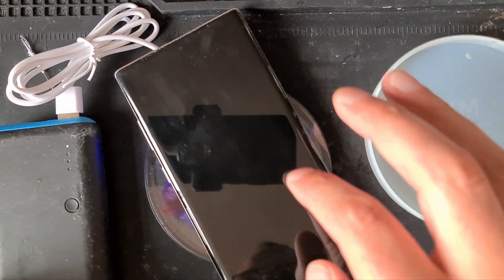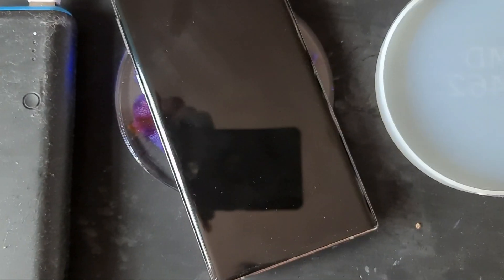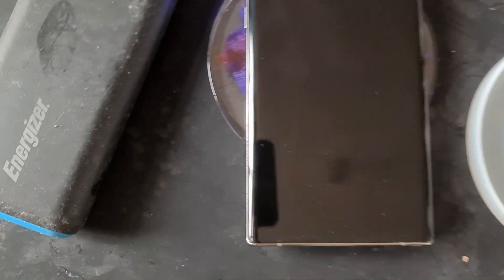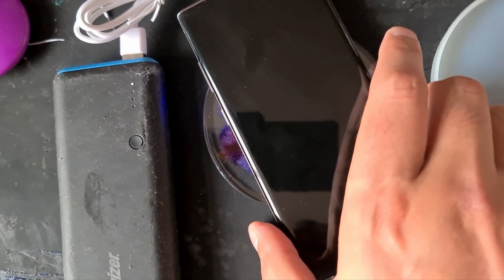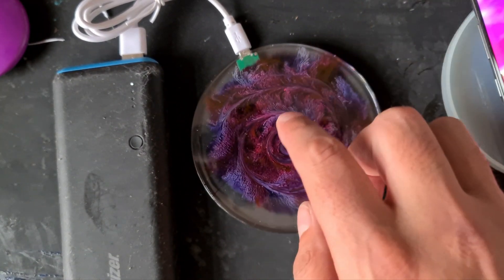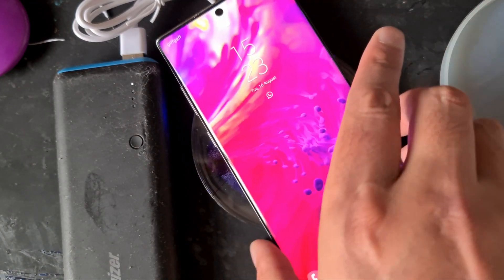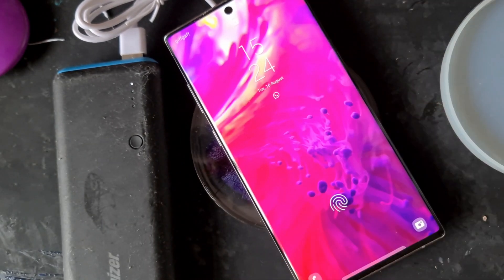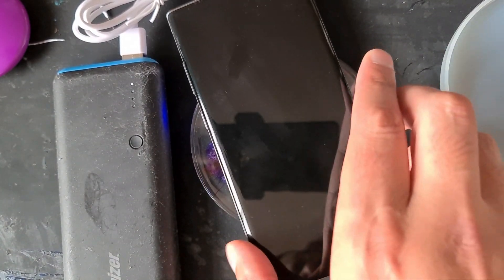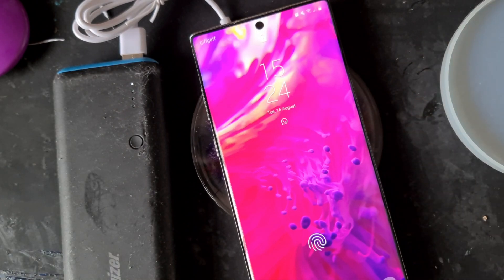It is now charging my phone wirelessly! You can see the indicator in the top right. You can't really see the glow from underneath in daytime but it is lighting up. It worked — unbelievable! The circuit board only cost me about four pounds. You could do this with flower blooms for the initial layer — there are so many possibilities. Give this one a share because it is an interesting experiment, give the video a thumbs up, drop me a comment, and if you haven't hit that sub button, do it. See you for the next one, bye for now!